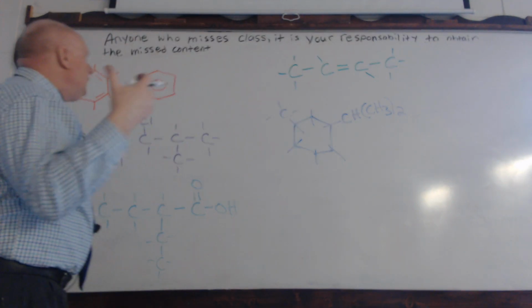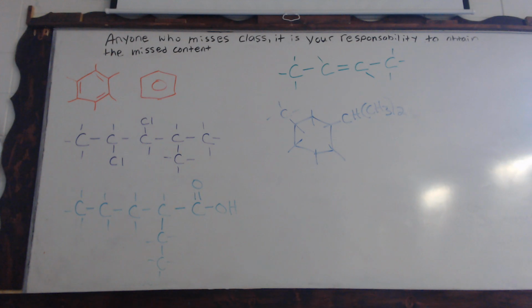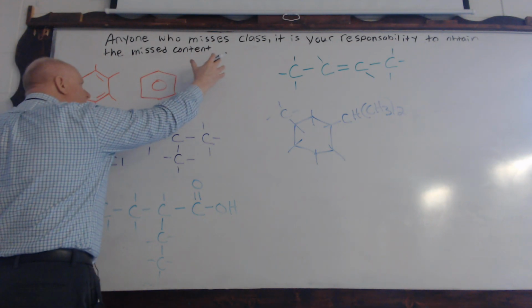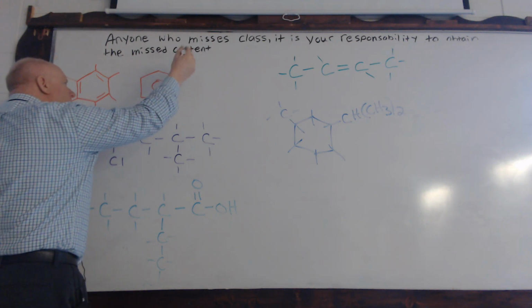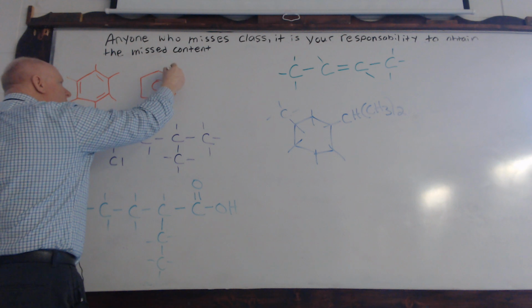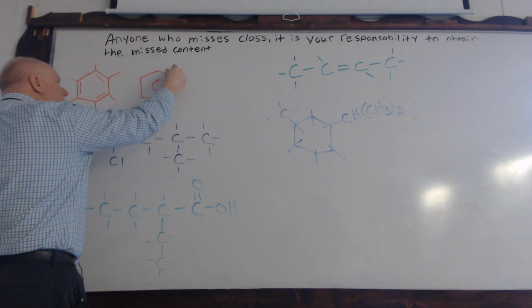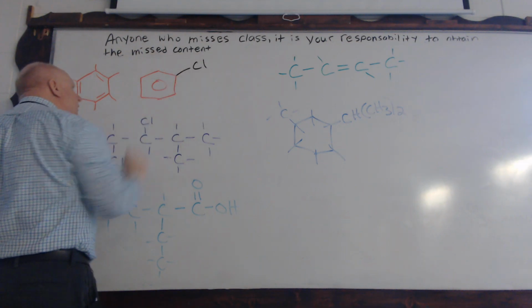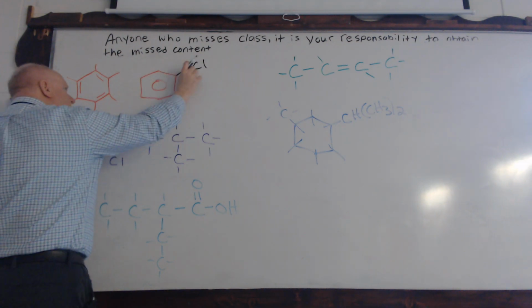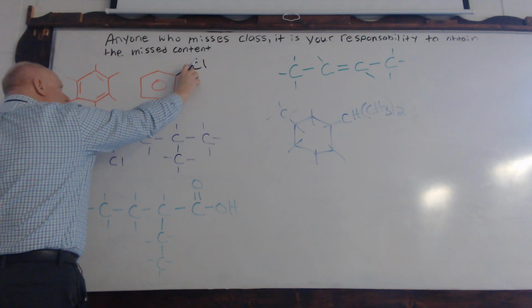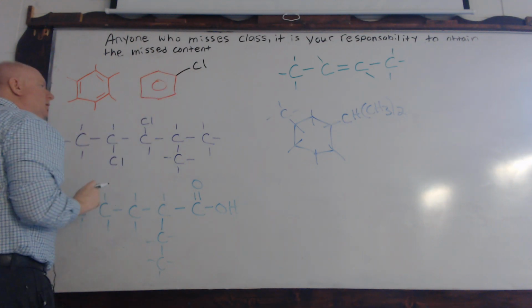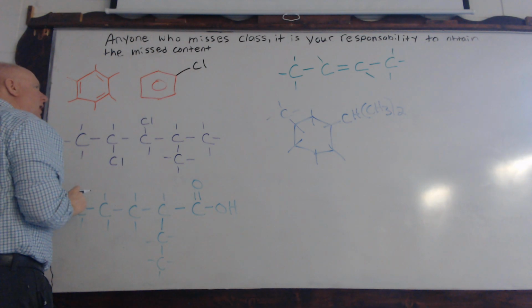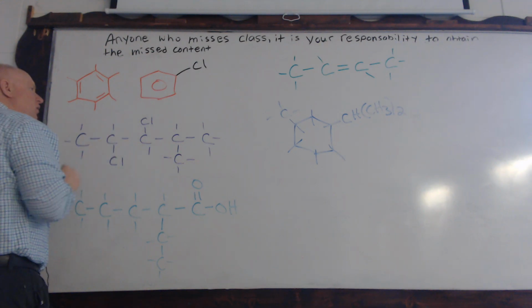Would you like to go in order, or what is your preference? Let's go in order. Okay, so if something is branching off of here, give me an example of a halogen. What that would mean is you name your derivative and then the parent compound. So in this case, what is your halogen derivative then?